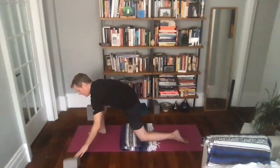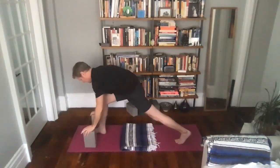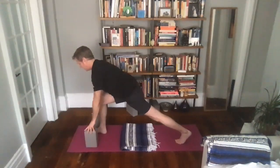Maybe we come onto those blocks. And then tuck the left toes, lift that left knee off the mat. We'll all meet in a low lunge here. We want to keep that right knee over that right ankle. The back of that left leg just works to be really engaged. Even if you're on those blocks, it's okay to come onto fingertips. You want to just take the front body off that front thigh.